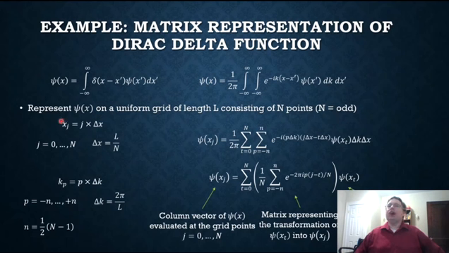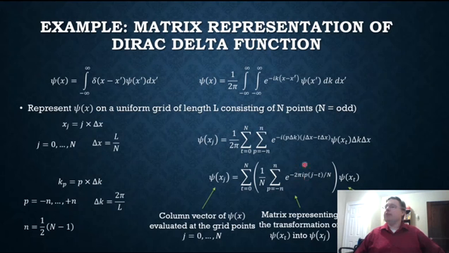We then express our continuous variables, x and k, as their discrete counterparts. We then represent this function in this way. We turn integrals into discrete sums, continuous variables into their discrete counterparts. We then wind up with a matrix vector representation of this function. The left side is a vector that corresponds to the function evaluated at the j grid points from 0 to n. The right side turns into a vector of the function represented in grid points from 0 to n.